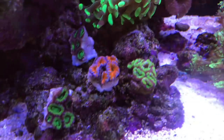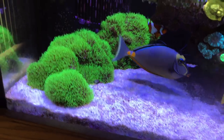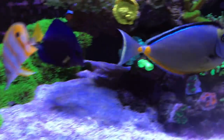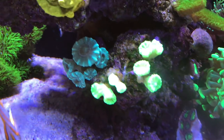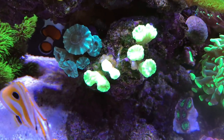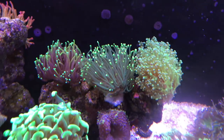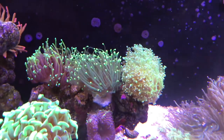Let's go through the corals. I got some more acans down here from the frag swap. Picked up a goniopora from my local fish store — thinking about moving it over here in front of the green star polyps. You can see there's a lot more green star polyp now; I took what was in the bio cube and moved it over here. Some of these trumpets are a little bit brighter yellow than the other ones I've got — they haven't opened up quite as big, but I'm not sure they're supposed to. The guy at the fish store didn't know a whole lot about them. Picked up this octospawn and then also another torch right here — not quite digging the placement, I may move those around.